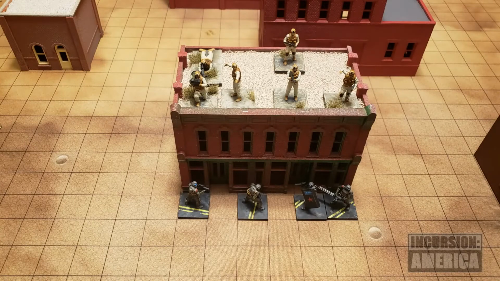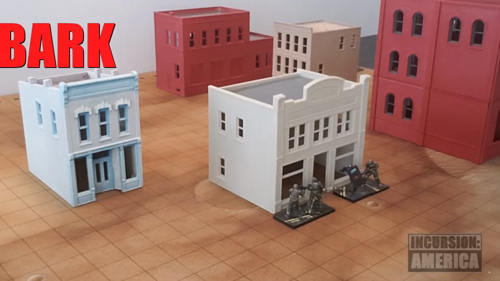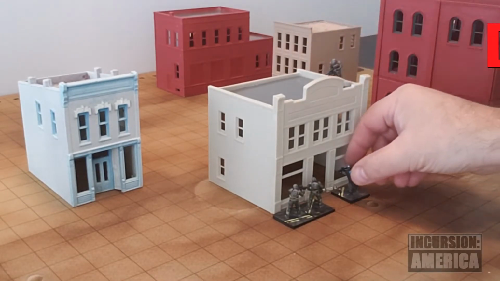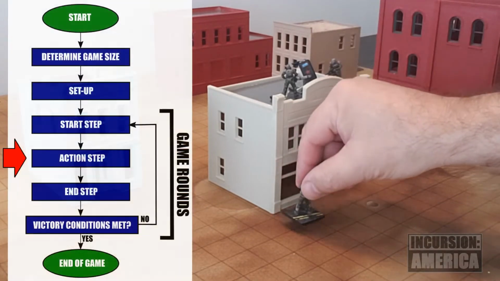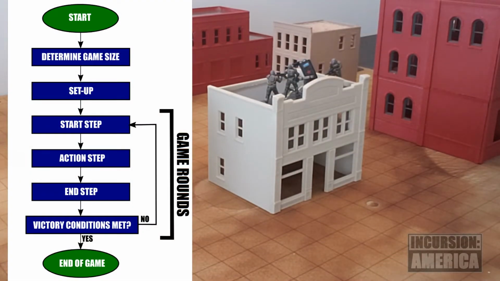Personnel game pieces can enter into vehicles and obstacles. When a personnel enters a vehicle or obstacle, it's called embarking. When a personnel exits a vehicle or obstacle, it's called disembarking. Embarking and disembarking are actions that happen in the action step.